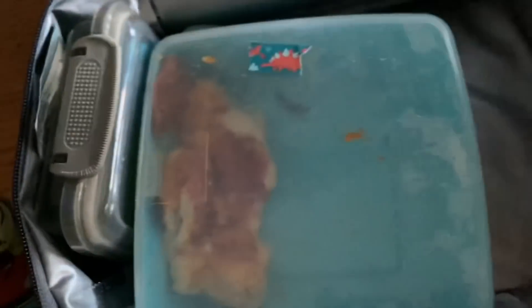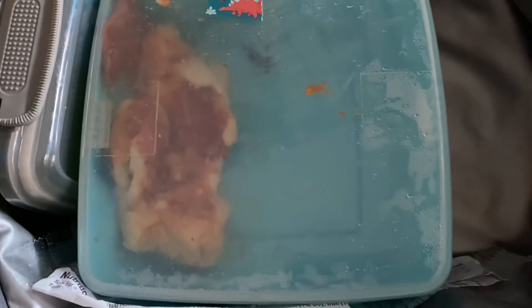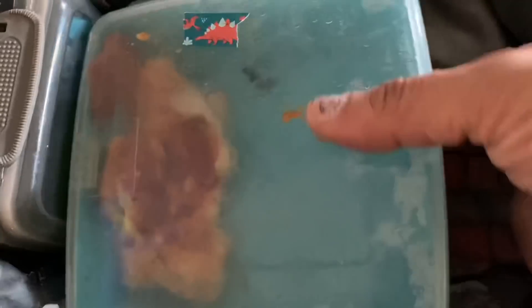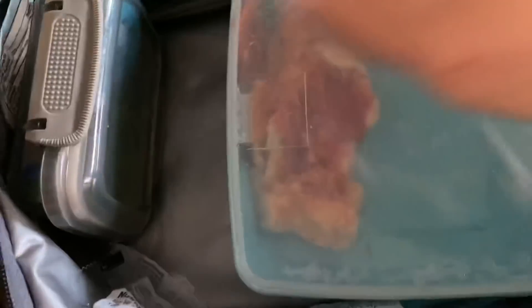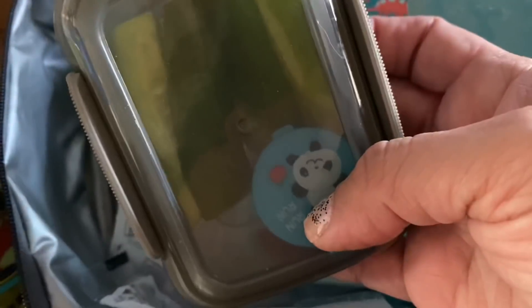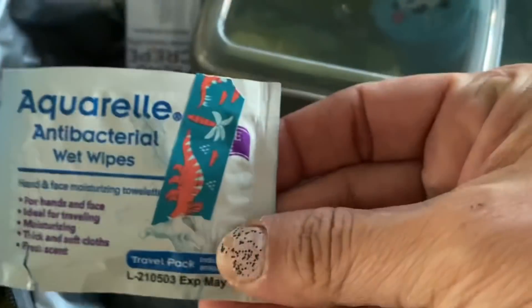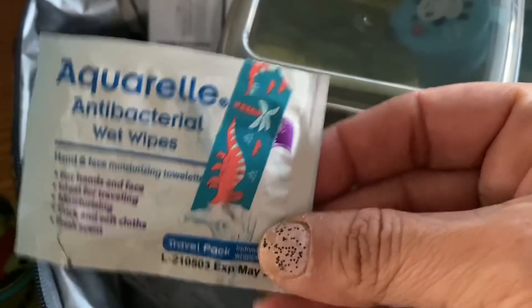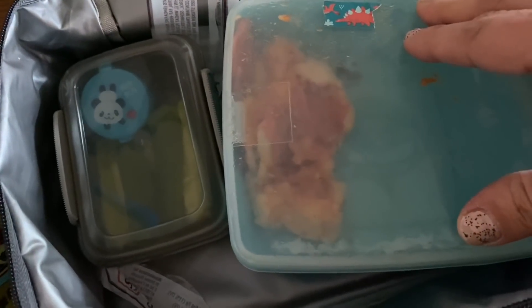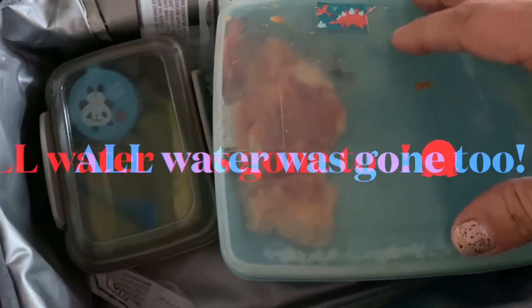A couple bites of the nectarine — it was too hard, he says. Most of the pizza eaten. He didn't touch his cucumbers. Of course, his sweet treat is gone. And he just decided to rip the wipe off but not use it. I wonder why you're always sick — your finger's in your mouth right now as we're speaking.